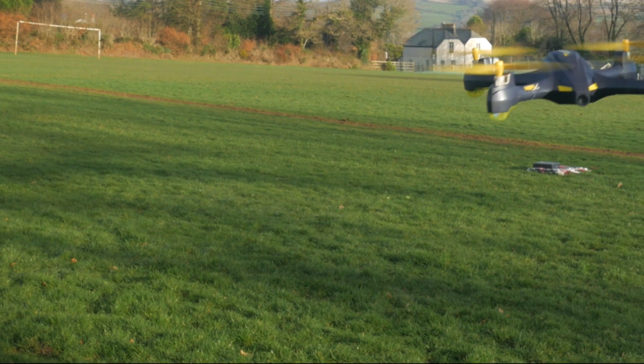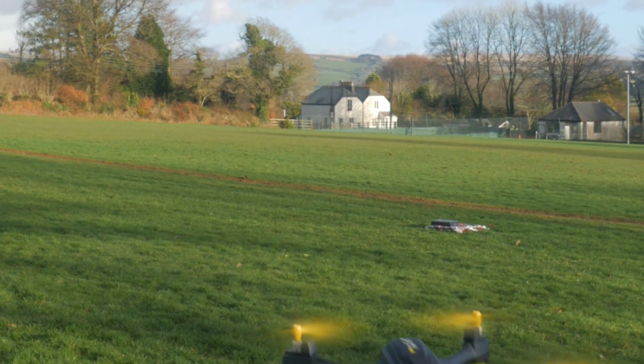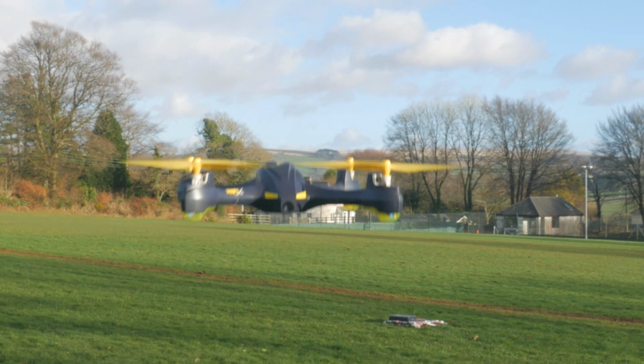I've been quite impressed with the Hubsan drone, especially when you consider its price. It's easy to fly with one tap takeoff and landing, the live video feed works well, and the built-in GPS with automatic return to home is a feature I'd expect to pay more for.